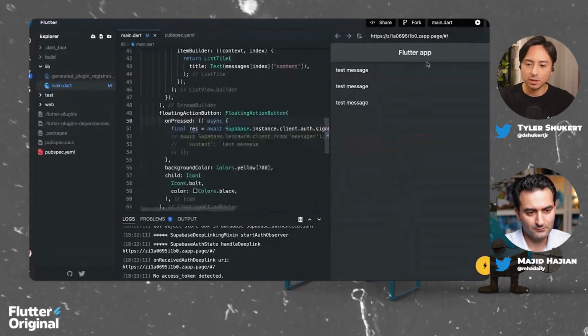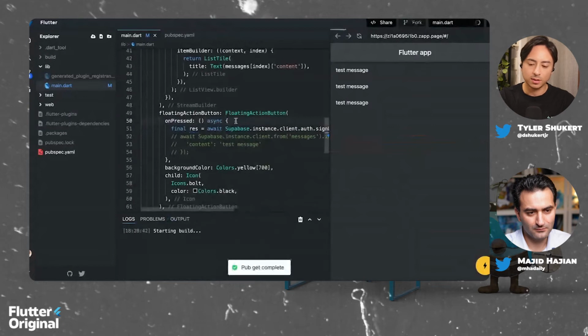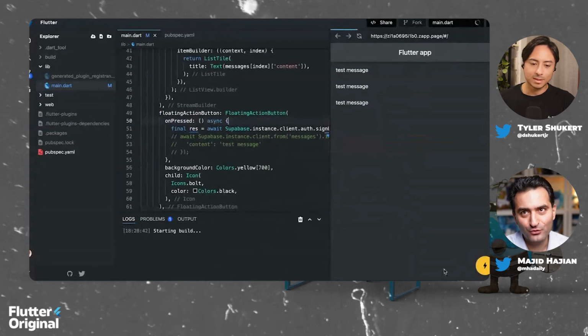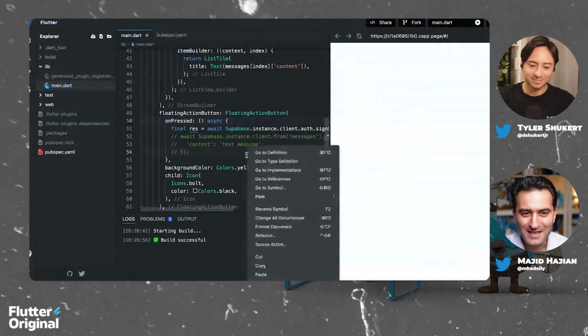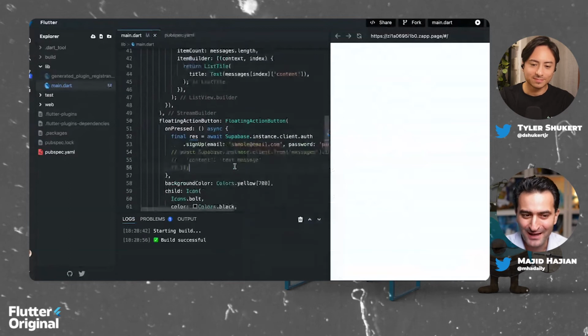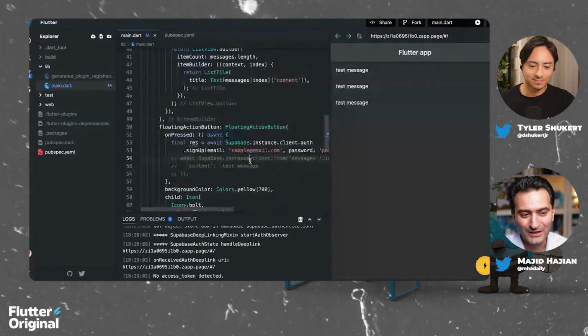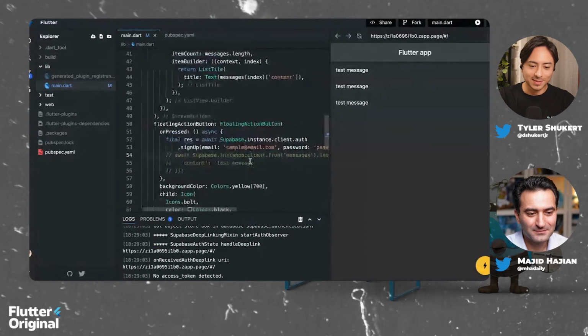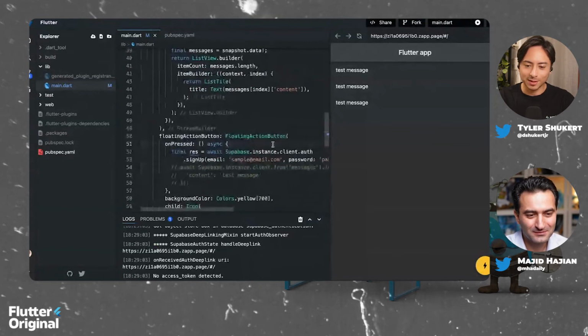So let me hit run again. By the way, for those who are watching from now, we're trying to get the authentication of Supabase to work, and we try to sign up manually. You should not do that. The way it works, you should have a form with an email input and password input, capture those values, and then pass them down to this function. We're just trying to add one user quickly to see how it works. Yeah, great point. This is not what you want to do in a production app.